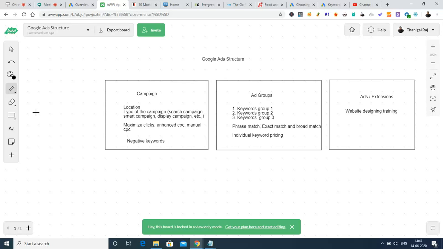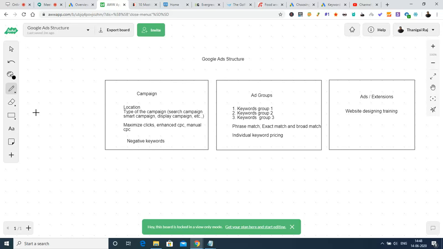And extensions are the things associated with the ads, for example a call option, a site link extension option, and site callout extensions. These are a few extensions which will be associated with the advertisement and shown in Google search, and they help the advertisements get the maximum click through rate and better results. Okay. So these are the two things which will be inside the ad groups. Let us see how we are going to configure these three columns.